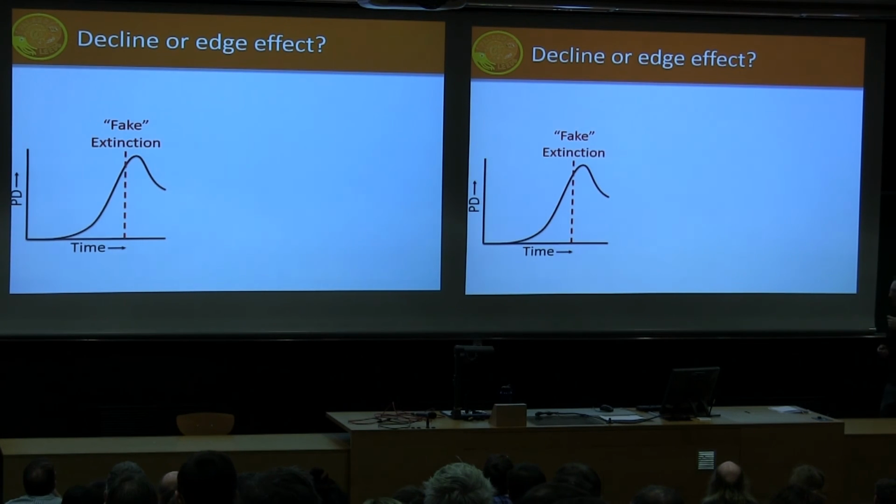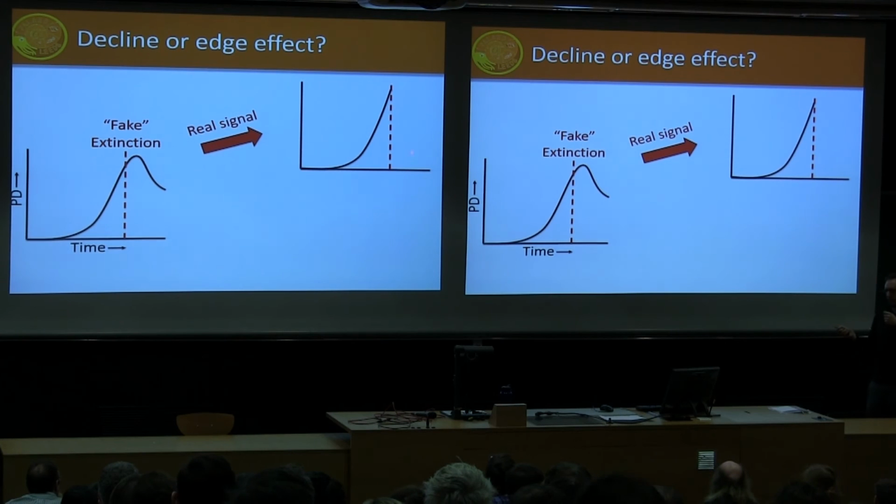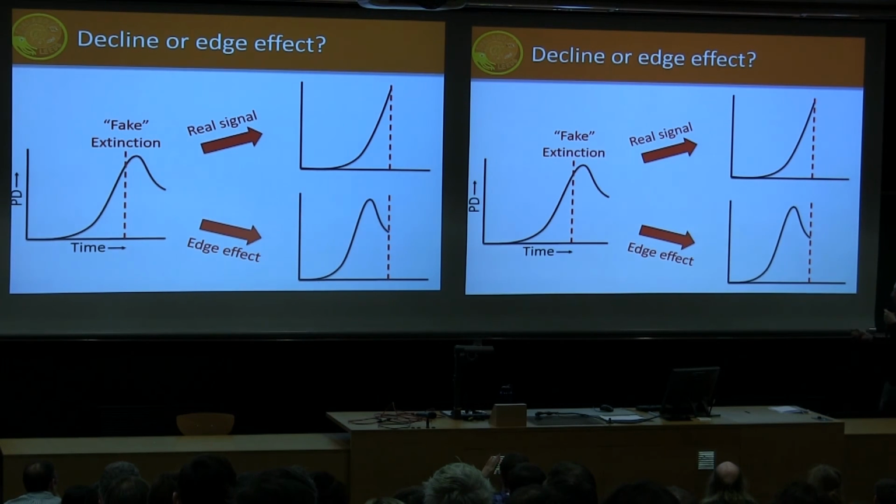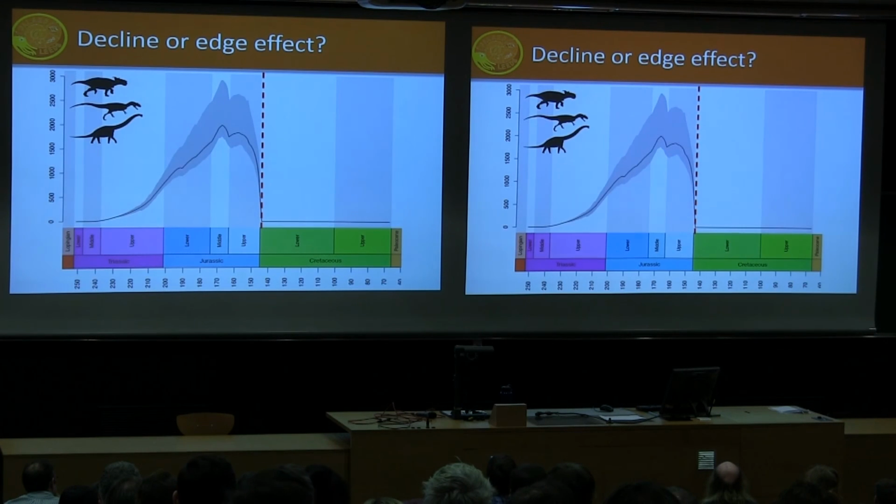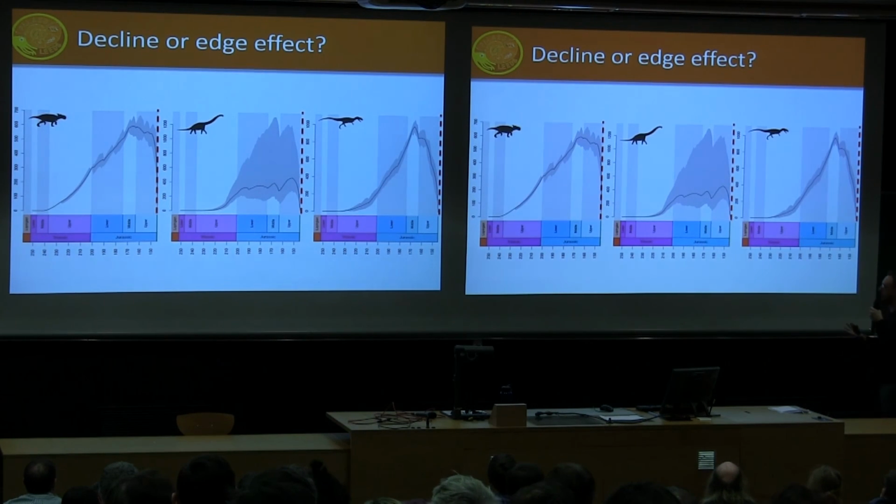So what I did is artificially created an end Jurassic mass extinction by throwing out all of my Cretaceous data. And then I'm basically hypothesizing there's two possible scenarios if we repeat all of the same analyses. The first one is that the signal is real. So we should see basically that rise up to the end Jurassic that we see in the total data set. But if it's actually an edge effect, we should see effectively the same kind of peak and decline we see in the full data set. So this is exactly what we do see with the real data. So we do have an edge effect seemingly. So we reach a mid-Jurassic peak once we throw out the Cretaceous, and then a prolonged decline to the end Jurassic boundary. And again, we can see this in all of the subclades.